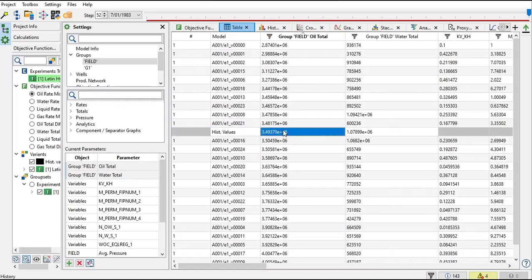This is the value for oil total, but the oil total from run 21 and run 16 are close to my base case, my actual case, compared to other cases. Of course, it is very possible for you to get other results. Maybe your combination of minimum and maximum values are different from what I use, so it's pretty possible that you will get other results.